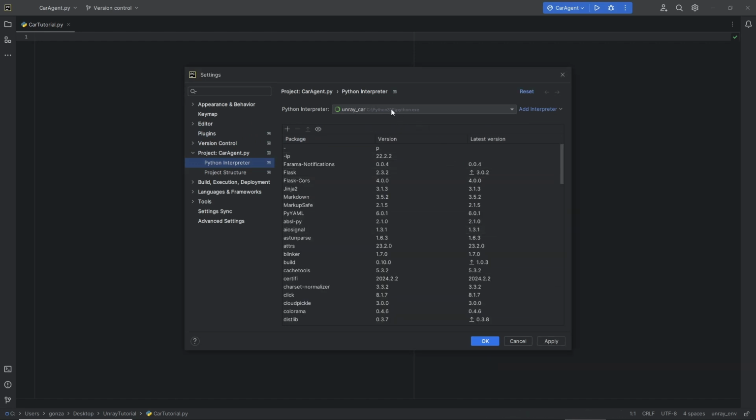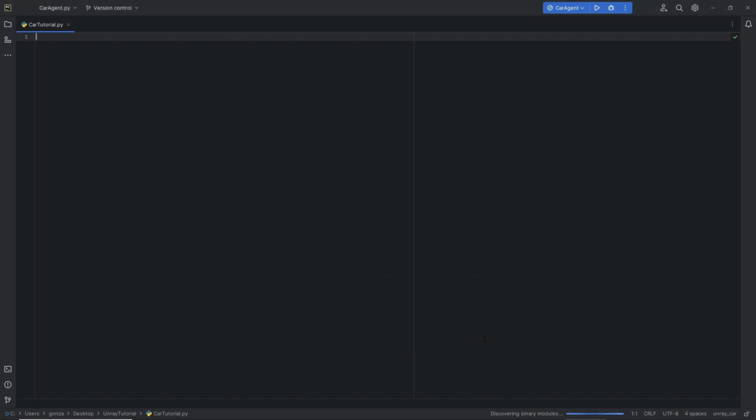Now it's worth mentioning that, as you can see, it used Python version 3.10, and it's important that you use that version because it's the one that's currently supported by Unray. So if it was created with a different version, please make sure it uses 3.10.